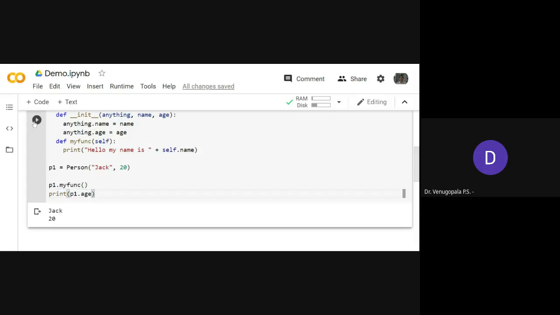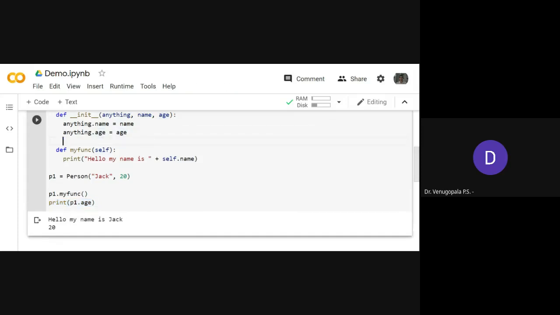Okay, let's see what happens. Again, obviously I'm expecting that output as hello my name is, that comes over here, hello my name is self.name, that is Jack, and the age is getting printed below in the main sequence.